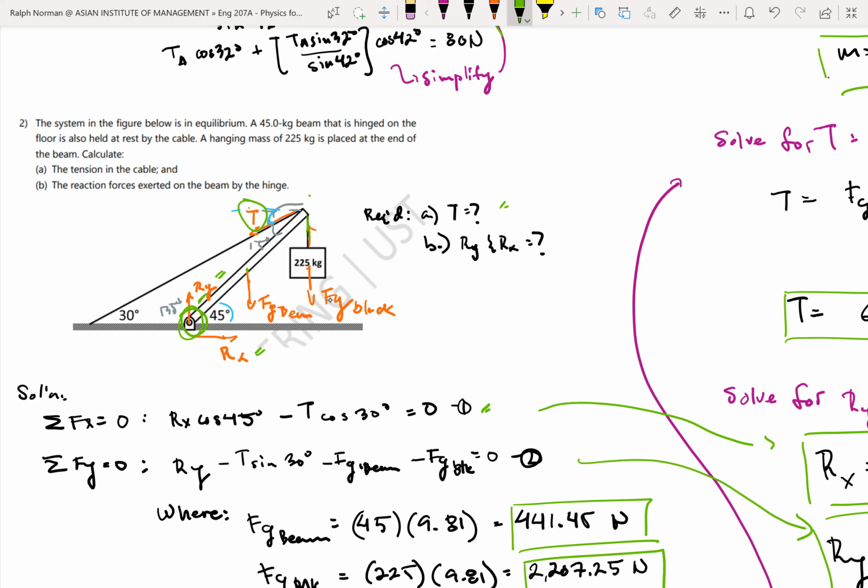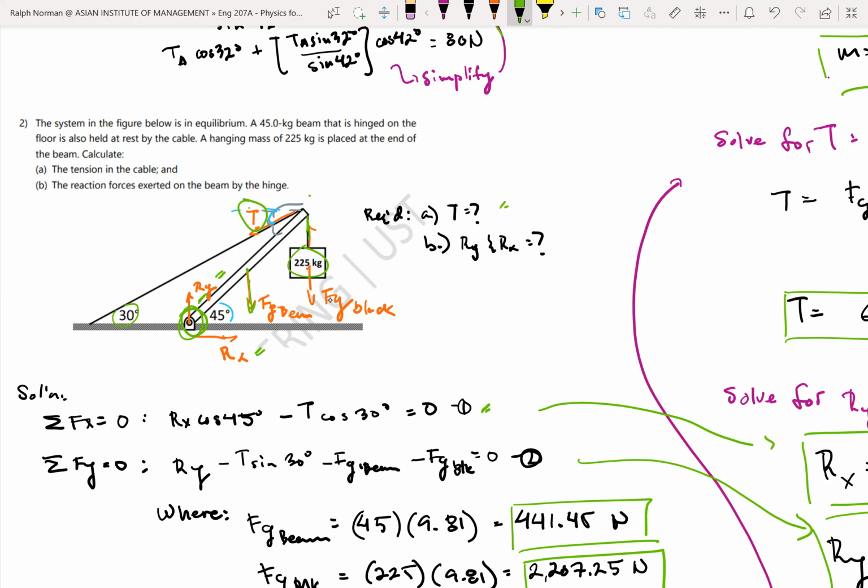Okay, and what else yung given natin? We were given a beam with a weight of 45 kilograms na naka-hinge at 45 degrees. So we have yung weight ng beam. We also have a mass hanging on it at the end of it. So we have 225 dito. So you automatically have weight na rin. So you have 1, 2, 3, 4, 5 forces na involved. Okay, now that you know that, i-layout mo naman yung mga angles mo dito. Originally, hindi given. Ang given lang sa'yo is yung 30 degrees and yung 45 degrees. And eventually, you have to find rin yung angle neto. It's kind of easy naman.